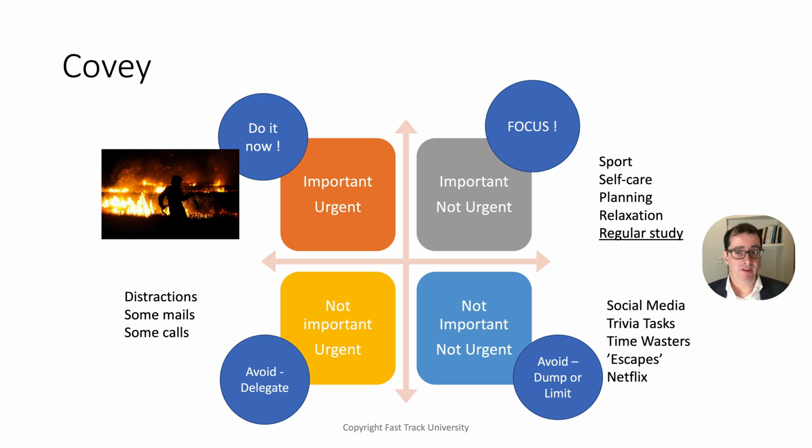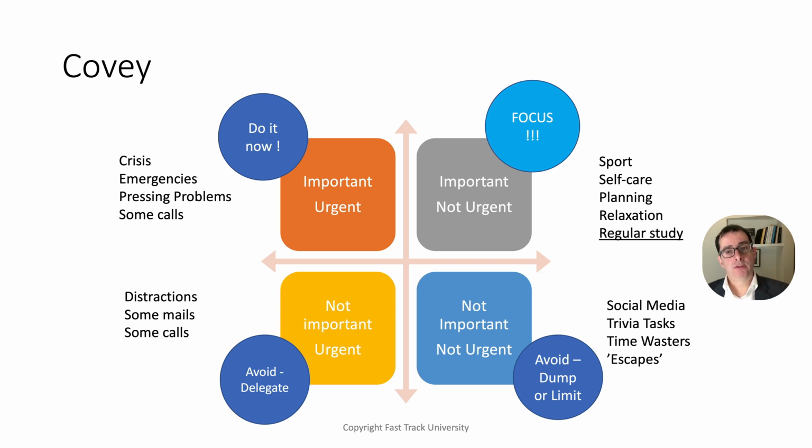Because if it flips over to the other side, it becomes important, urgent, and then it becomes like firefighting. Firefighting is this stressful mode of being involved with all these tasks and dealing with them. So it takes a lot of energy. And being constantly in firefighting mode is not the place you want to be. What you want is to be in the spot of focusing on those tasks that are important, not urgent.